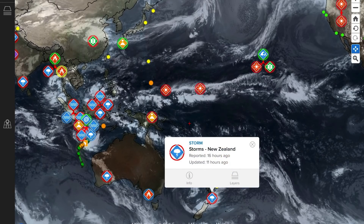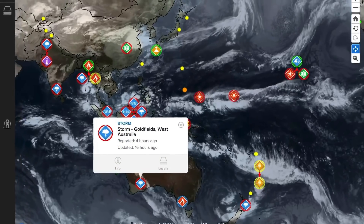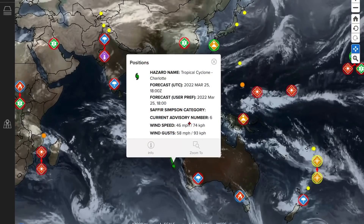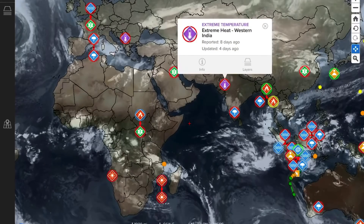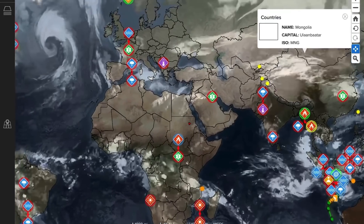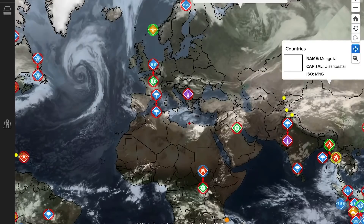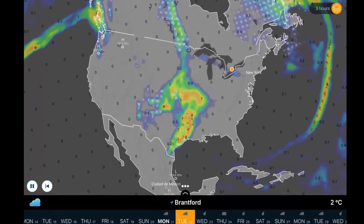For world weather: an intense atmospheric river heading into BC. Storms flowing into New Zealand. Wildfire conditions in parts of southeastern and southwestern Australia, including the Goldfields. We do have one tropical storm to talk about — Tropical Cyclone Charlotte. In the long-range forecast, a couple more systems developing, especially in the west Pacific. Extreme heat in western Pakistan. Stormy conditions continue through eastern Spain and Italy, as forecasted here with Daily Events Worldwide.